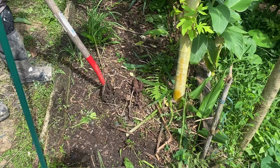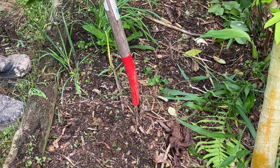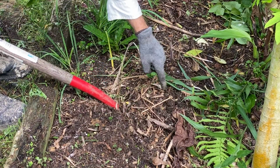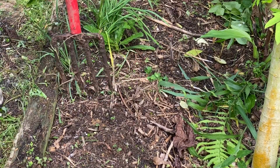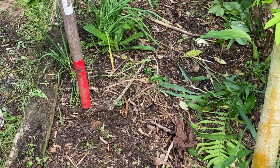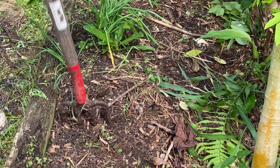So push it down, and then once you have the fork all the way in the ground, you basically pull down on the handle and lift the soil. So it's not like I'm going to turn the soil or anything like that. It's literally going to go straight in, and it's going to lift until I see the soil cracking. Once I see the soil cracking, I know that there's enough air getting in there, and then I just pull it right back up and move on to the next spot. So all I'm trying to do here is release any compaction that's further down in the soil and allow air to get in there.